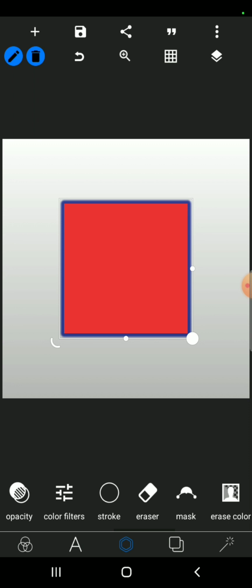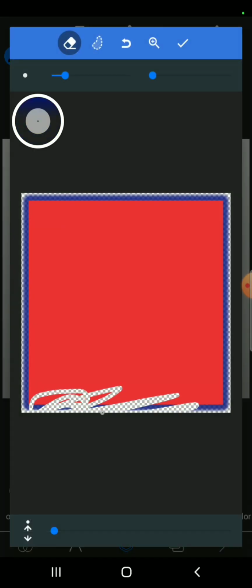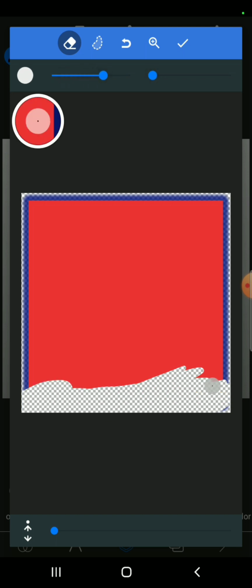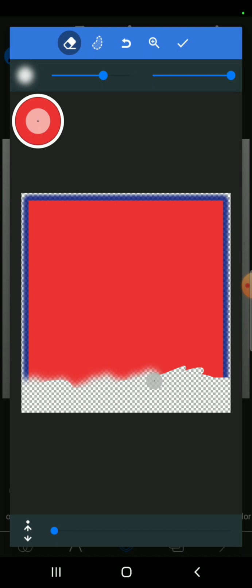After that, we have the eraser tool. It enables you to erase any part of that element that you don't want. It can be a picture that you do not like. You can increase the size of your eraser so that you can erase more. And then the second option is to blend. Let's say you want to blend, then you can see the effect it is giving, so that you don't just erase it and it becomes too sharp in your design. You just erase it, enable the blending option, and then erase like so.